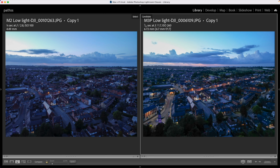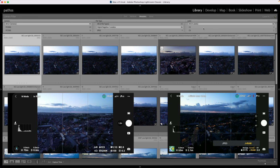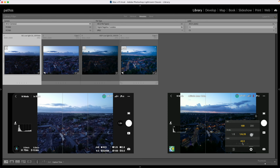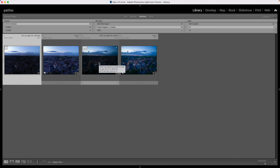So next let's have a look at the RAW images. Okay, so let's switch over to the DNG digital negative files. In this instance we've got 4 images. As you can see here, again the second and fourth image are copies which have had corrections applied to them. In this instance though, the corrections have been done by me as opposed to leaving it to Lightroom's automatic settings. First off, let's have a look at the RAW straight from the camera.